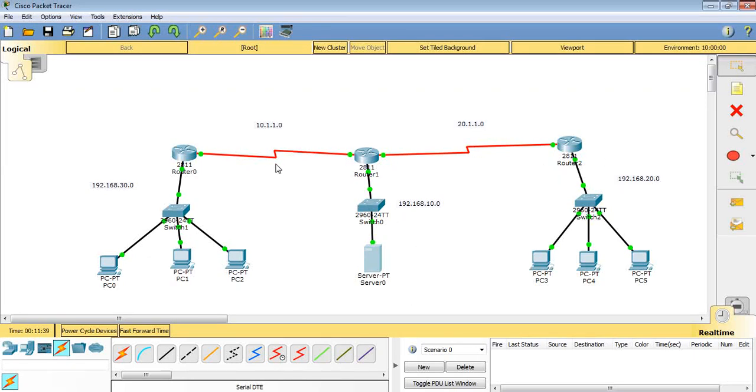As you can see here, we have 3 routers, so we have 3 routing tables, while we have 5 networks. So if I'm in here, I want to access this network, I need 20.1.1.1. If I want to access this network, I need 20.1.1.1. As well as from this network to access this network, I need this exit 20.1.1.2, and from this network to this network, I need 10.1.1.2. From this network to this and this network, I need to go through 10.1.1.1. That's it. It's similar to exercise number 4.